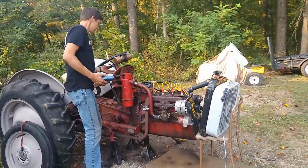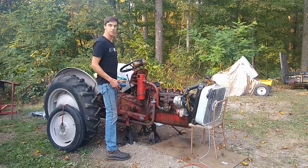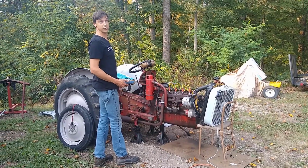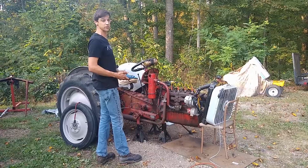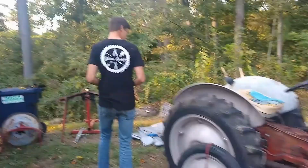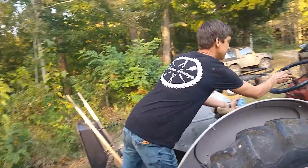This should be pretty simple. Fires right up. It smokes like crazy though, like really bad. You said it was a little smoky. It's more than a little smoky. So if you want to come back here, I'll slow this down a little bit so you can see it.